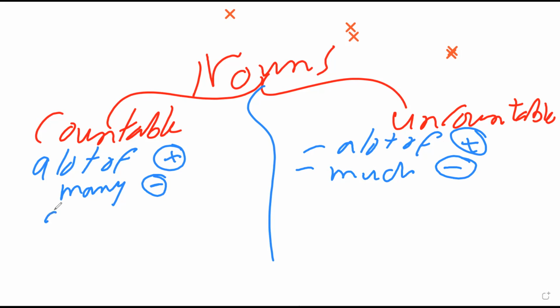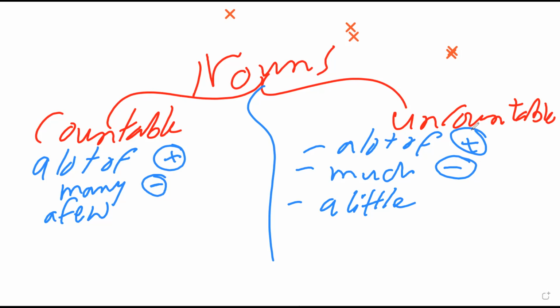What about a few? A few means القليل من. I have a few bananas for breakfast. I have a little water in my bottle. So here, little with uncountable noun, a few with countable nouns. Okay, Sarah, does it make sense?